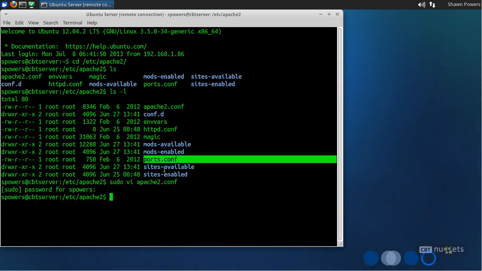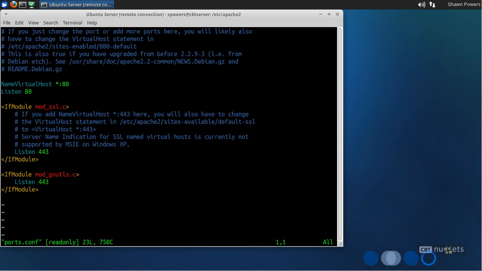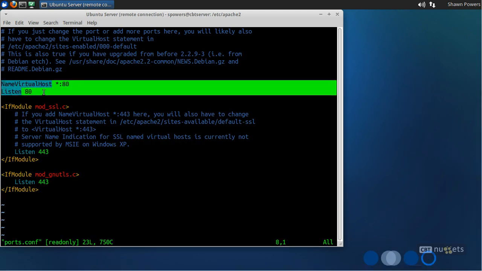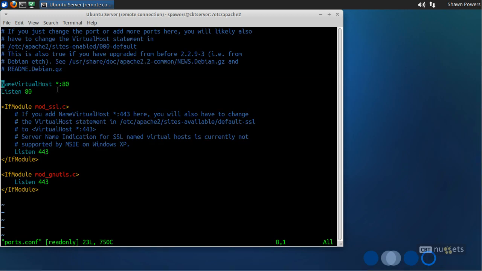Ports.conf, this is where things pertaining to ports go, like telling it to listen on port 80, or if you want to tell it to do name-based serving on port 80, this is the place that conventionally you would put that information. And the nice thing is that if we look at that, most things are in here, and by default NameVirtualHost is on, or actually I may have turned that on. I don't remember if this is commented out by default or not. But this was here, I didn't add this. At the very most it was commented out. I don't remember which way it comes, but NameVirtualHost tells it to listen on all addresses on port 80, and this tells the daemon to actually listen on port 80.